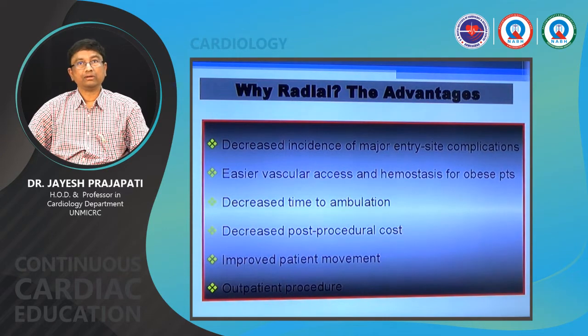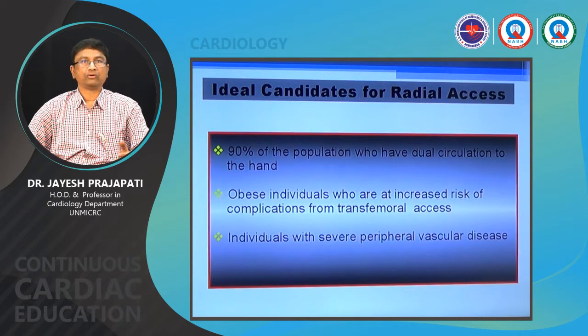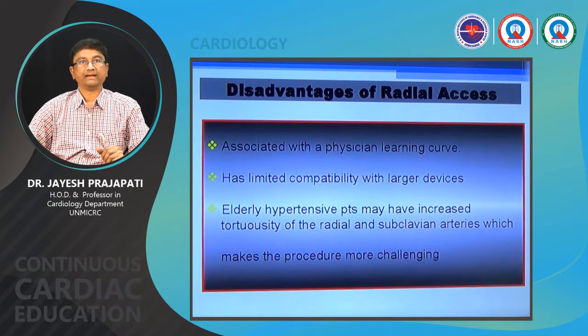Advantage, as I told, is minimum complications with the radial, and patient mobility is there. In outpatient, the patient can go to the toilet. And post-procedure cost, of course, because of early discharge and minimum complications, the cost also comes down nowadays, and all hardware we can use the same way as we are using it for femoral.